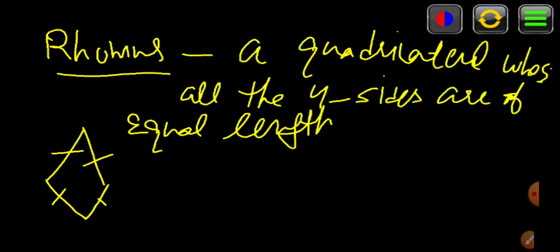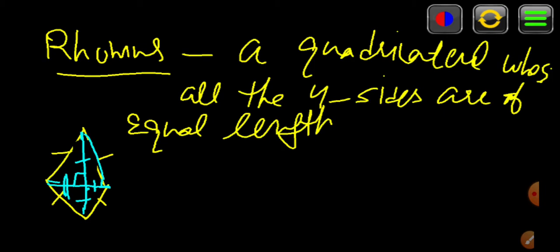Also, the main important property, the diagonals of a rhombus. Understand it. The diagonals of rhombus are perpendicular bisector of each other. This is diagonal, and diagonals of rhombus are perpendicular bisector of each other. That's the property we have to remember. This is our diagonals. They are perpendicular bisector of each other, means this point of intersection will be the bisector of these two.